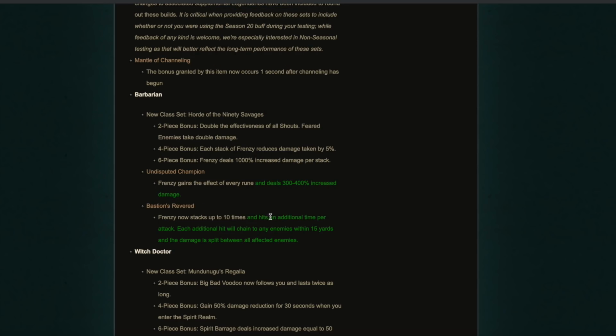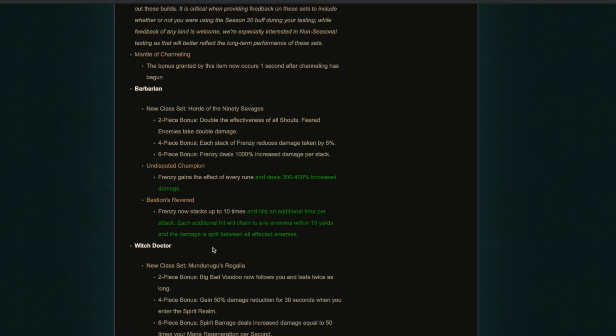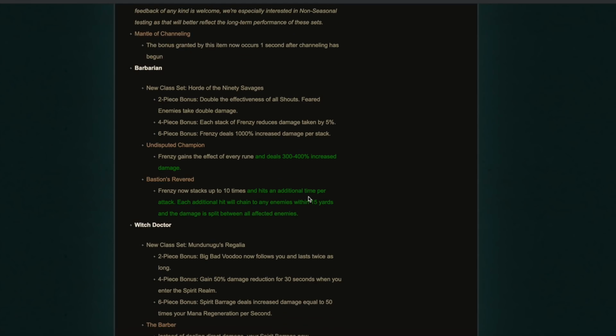Bastions Revered also now hits an additional time, and the additional hits will chain enemies within 15 yards. Damage is split between all affected enemies. So this is basically a melee area of effect build, because everything within 15 yards is going to be affected. So you're going to smack away with Frenzy really quickly, shout, scream at the baddies, at the monsters, and absolutely melt them. So that sounds really good. Really excited to test that one.